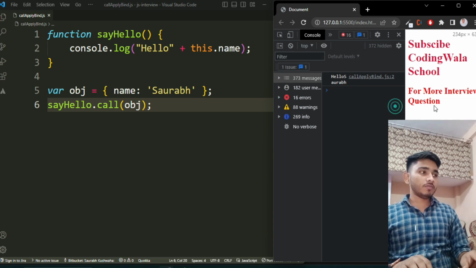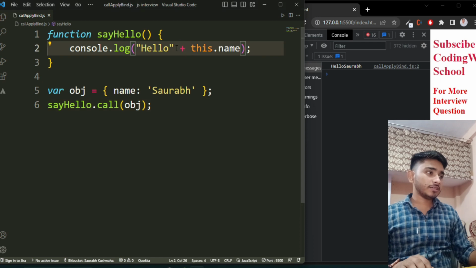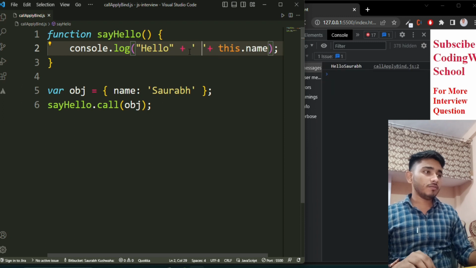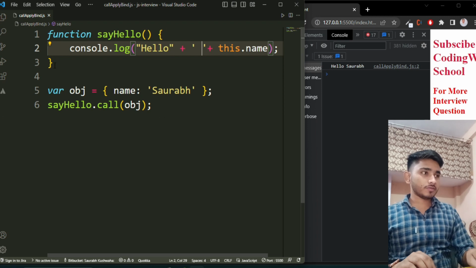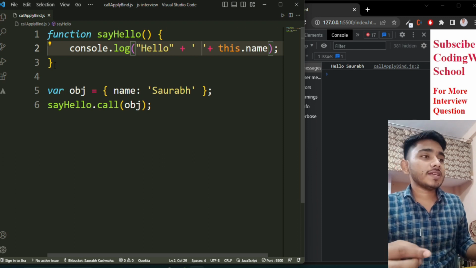So what will be the output? Now you can see the output is coming: hello Saurabh. If you give some space here, it will look good. So that is the call method.